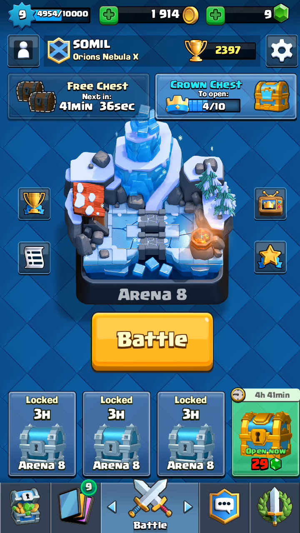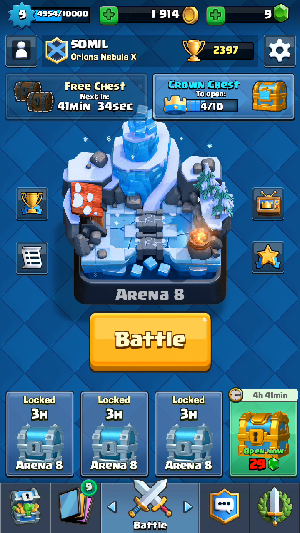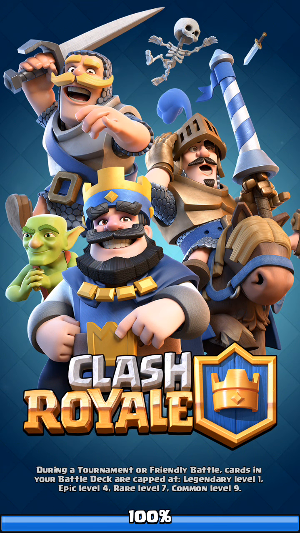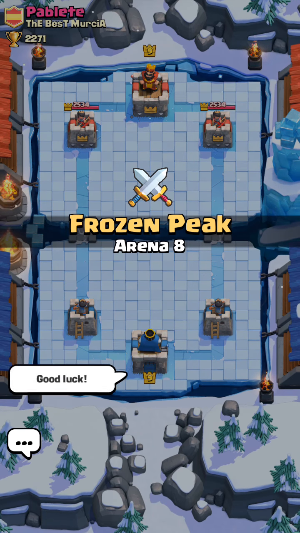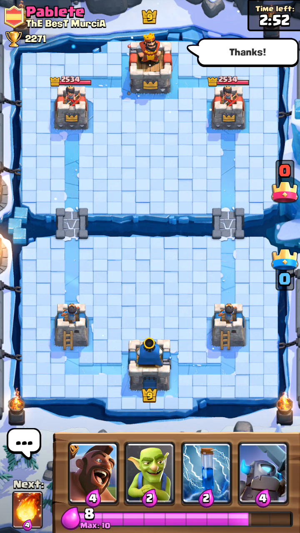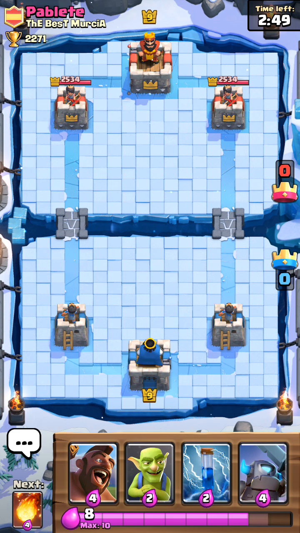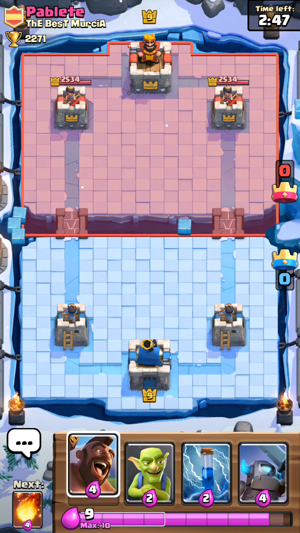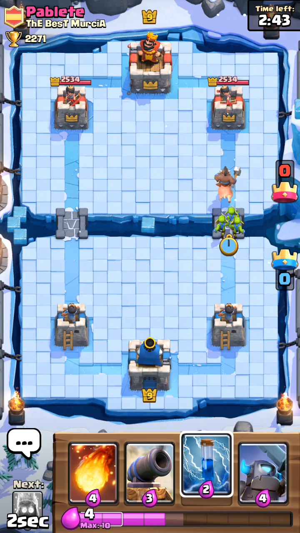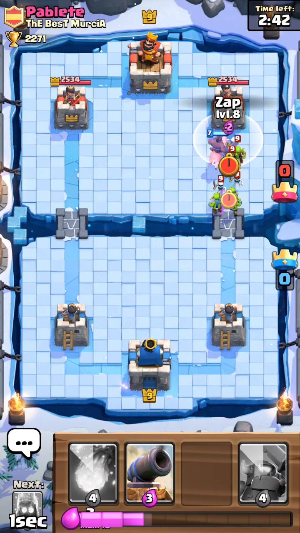So I'm gonna show you a live battle now to show you how effective this deck is, and I'm sure that I'm gonna win. Let's do it. So let's see who's gonna be our opponent. Good luck, my friend. Thanks for the game. So we're gonna start with our Hog Rider and these Goblins right here, and we're gonna Zap if we can.